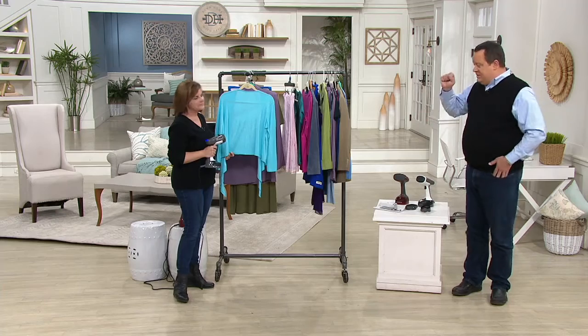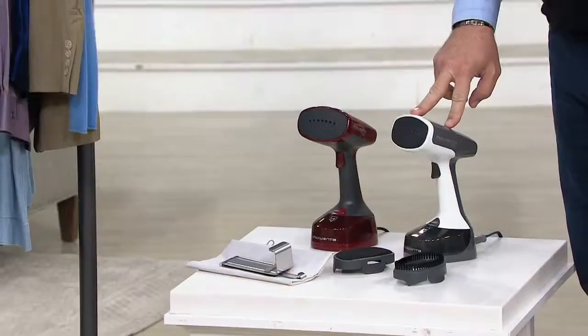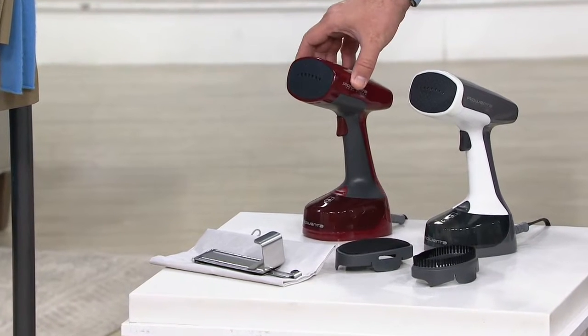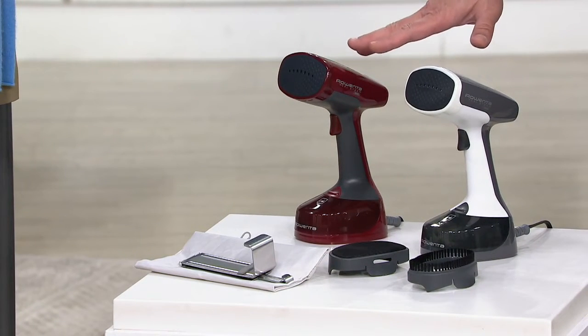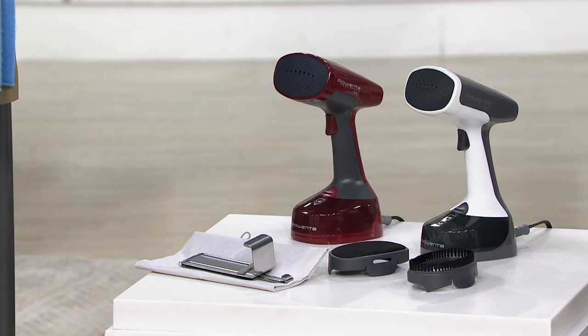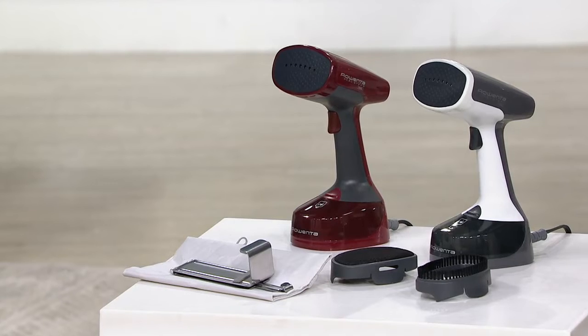Now, Miss Diana, let's remind everybody color choices. Yes. Gray with the gray and white choice and the red choice. Now, Scott, you were saying that we began the show with 9,000. If you want the red, 1,500 remain, and then it comes off the table. I've got a few more to go around in the gray-white, but remember, they both work exactly the same way.